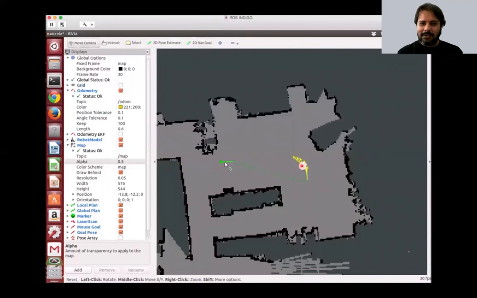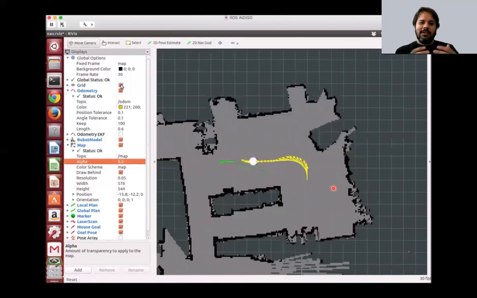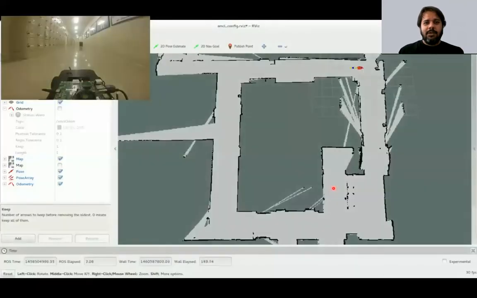So you see these red arrows as well, which are a bit difficult to see, but these were the guesses, and the yellow is sort of the winning candidate at every time step as this robot was moving. So now if we go back and see this video again, I think it will make more sense than the first time you saw it.